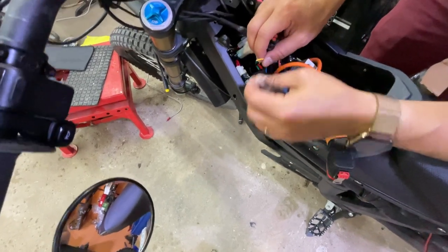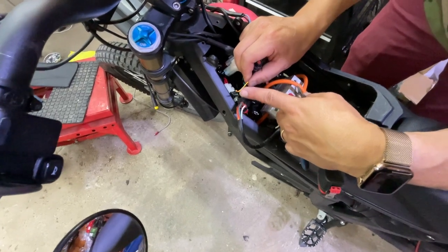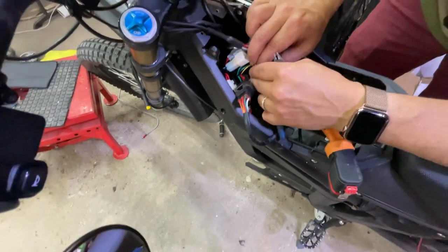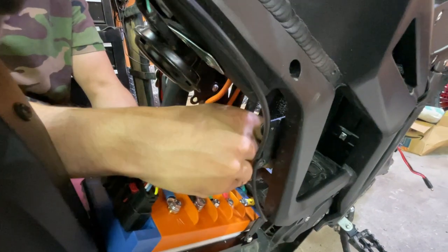This wire is already loose, just so you know. If you see a wire like that, it's not that it got disconnected. It actually comes loose. Weird. All right, so this braided wire, we've pulled it up as much as we could.